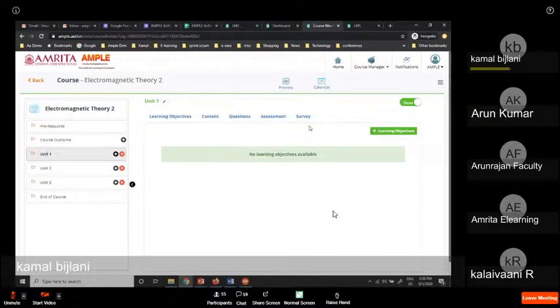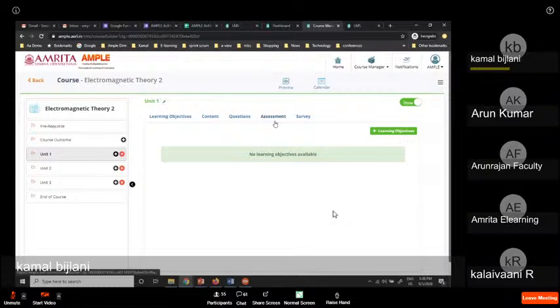Learning objectives, content, questions, assessment, survey, okay? The whole idea is that you just go through those one by one and add your learning objective, add your content, add some questions, use those questions to create an assessment, and that's it. Survey can be used once in a while.